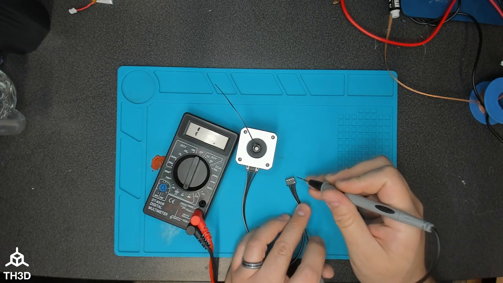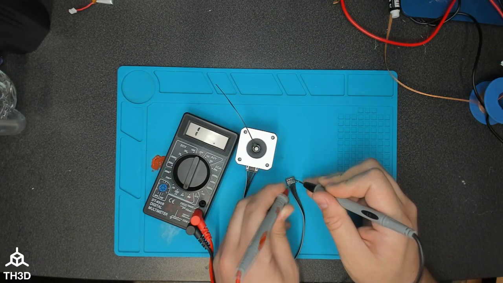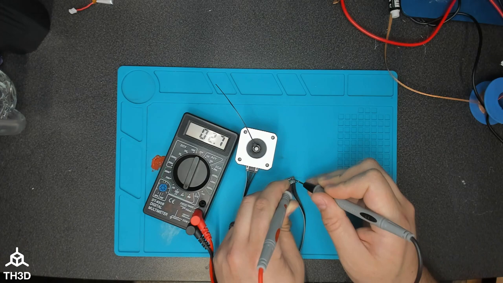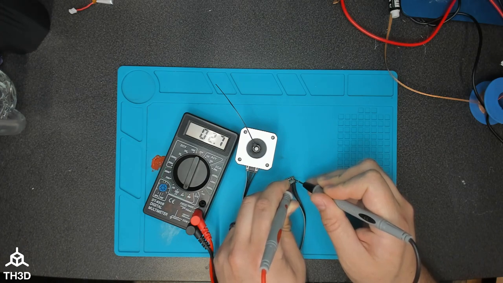So now I take my probe leads and put them across the other two pins on the other side of the connector. You'll see here we're reading 2.7 ohms. And like I said, you want to make sure your coils are within 0.2 ohms of each other, and this is within 0.1.